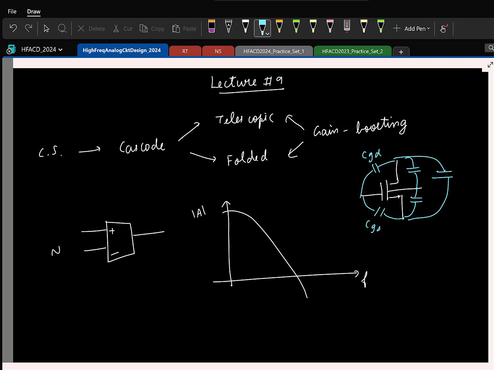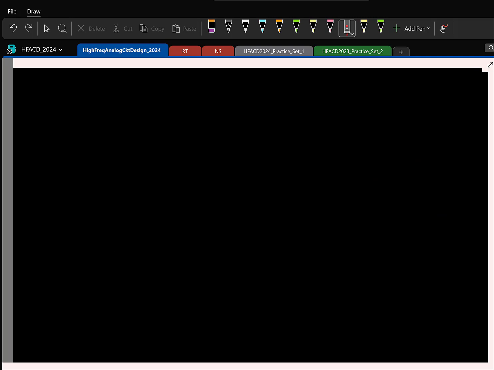Because of all this, if you keep increasing the frequency, the capacitors will start to offer lower impedance, and that, loosely speaking, kills the gain. Fine. So now you no longer can define a gain as a single number. It's no longer a single number A. So how do you characterize it? I can't define a constant gain. So what do you define? It's a function of frequency, and we use the Laplace transform. A of S, because we like Laplace.